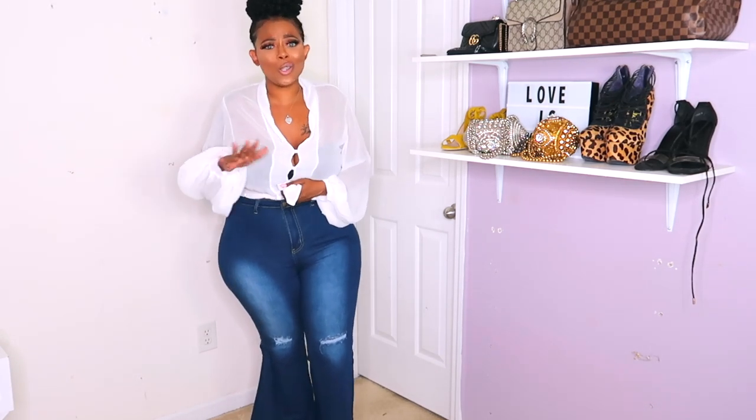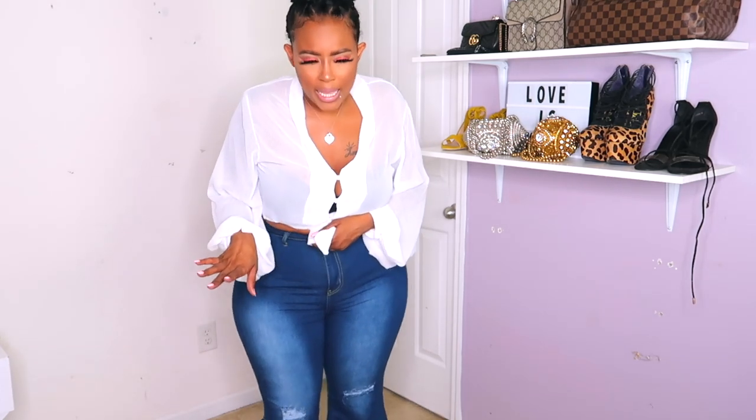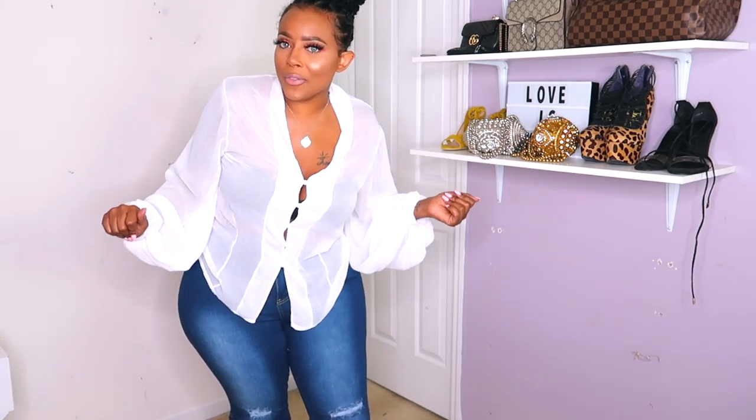I had to like jump in these and pull them up, and I know you can tell they're still a little too tight. I'm going to have a muffin top — it's kind of smushing my booty in. Being that they're jeans, I feel like I should be able to stretch them out to the fit I want, and then wash them when I need to — but just never put them in a dryer. I don't know if you know that struggle, but that's my life.